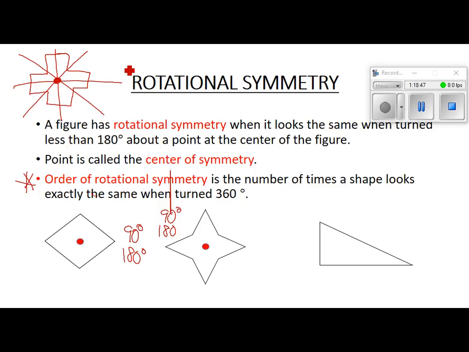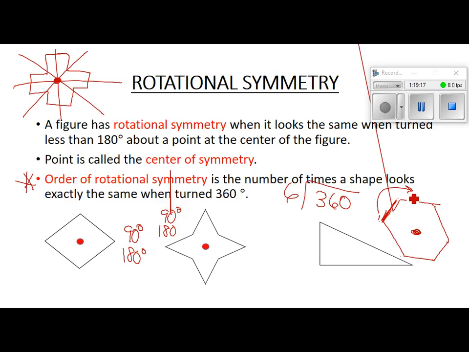What if I did something like this? A six-sided figure, if all those sides were the same, you put a dot right in the center. Is it just going to be 90? No. How can you figure it out? What's a whole turn? 360. How many corners does this have? 6. Divide 360 by 6. When we turn so that this side ends up on top, how many degrees is it going to turn? 60 degrees. Then another 60 degrees.